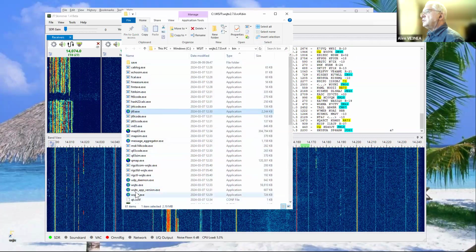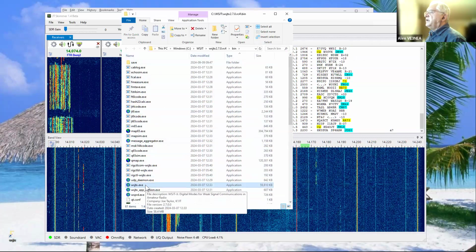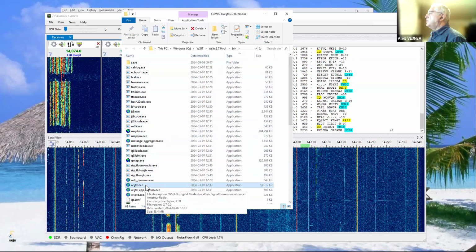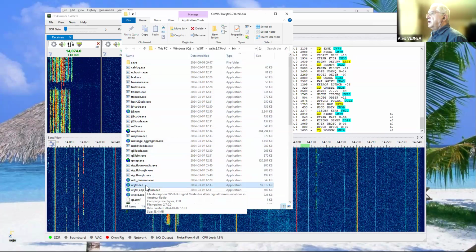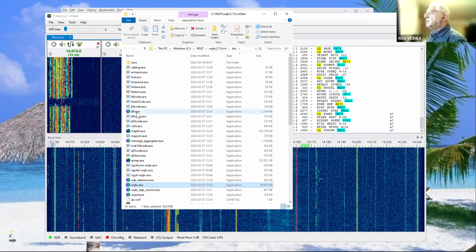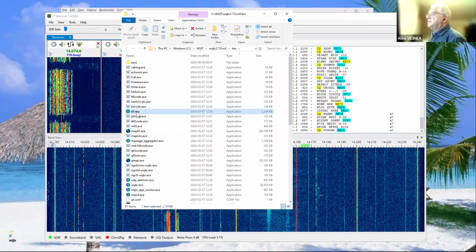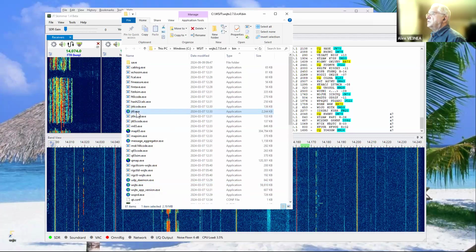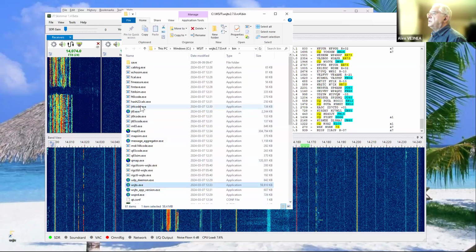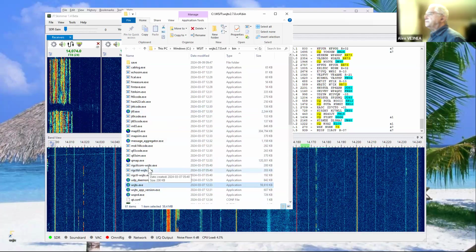There are several executables here. The WSJT-X package. WSJT-X is the main program. It has the user interface with all those buttons, sliders, message lists, etc. And there's another program called JT9EXE. This one runs in the background in the invisible mode and performs all decoding. So WSJT-X sends blocks of audio to JT9 and receives the decoded message.